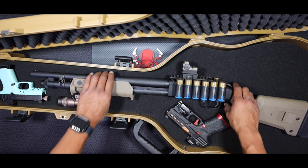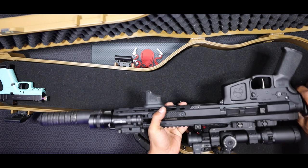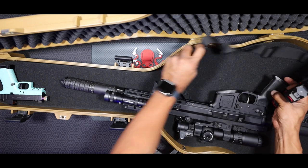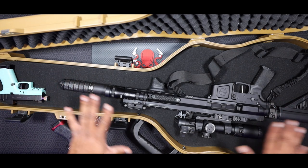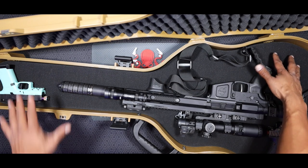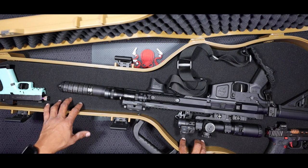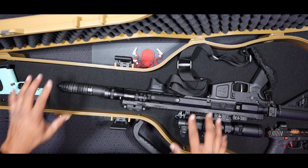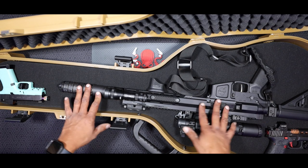Really versatile, with tons of room inside this case. We'll take the shotgun out and I'll put in my Foxtrot Mike 11 and a half inch bufferless folding rifle. Different weapons can fit in here in different places depending on what you're using it for. You can have it open or folded and have a different piece of foam for the rifle, pistols, and different mags. You can slide that other piece of foam underneath and have a really modular case.